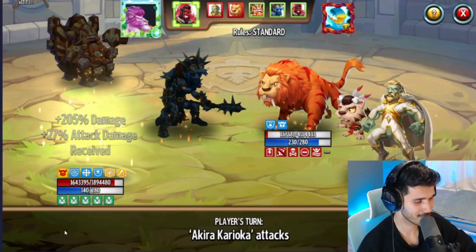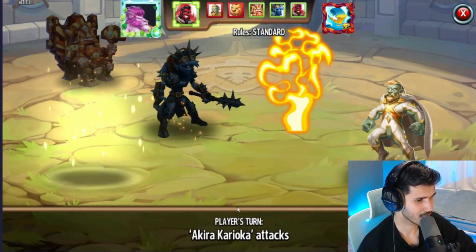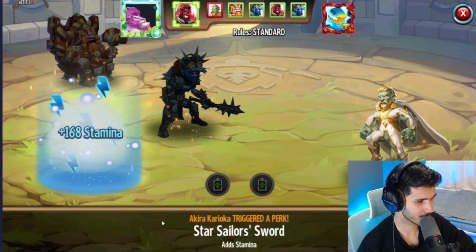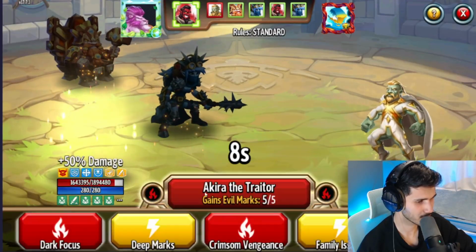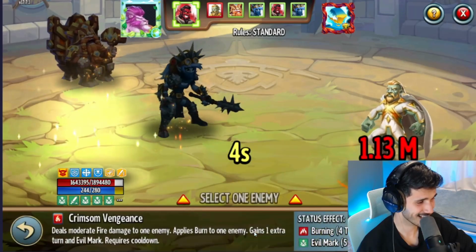766k. What's going to be the final blow? Let's see. This one's probably going to be a lot. 766 still. Okay, and then finally, we get the turn. We have some damage boost, 205% plus 50%. Oh my gosh, this is insane.